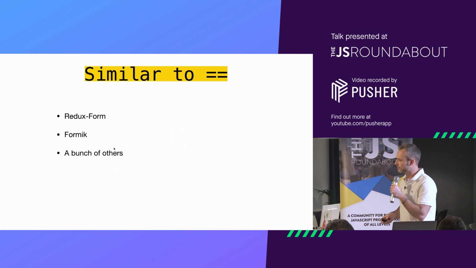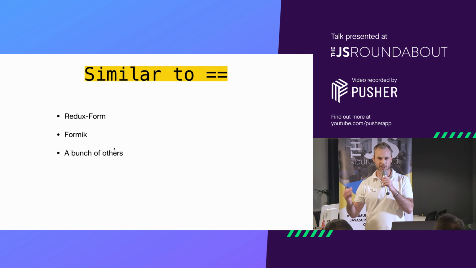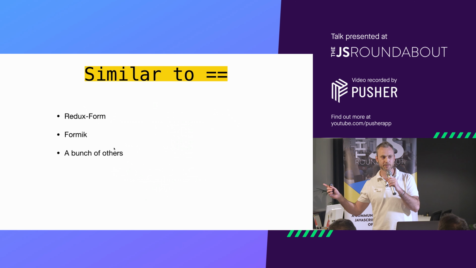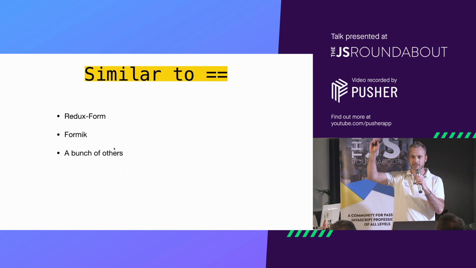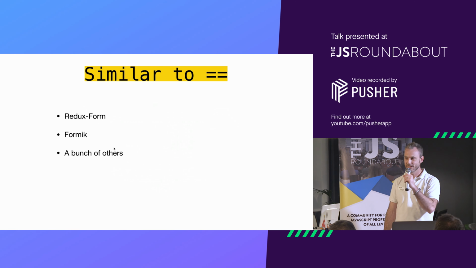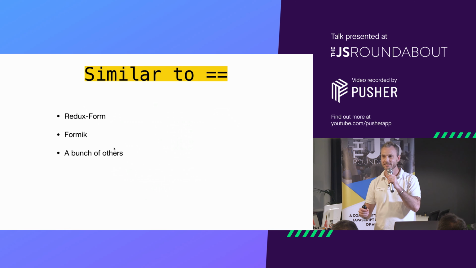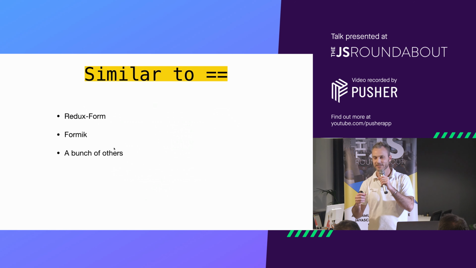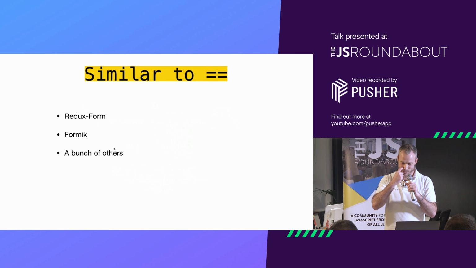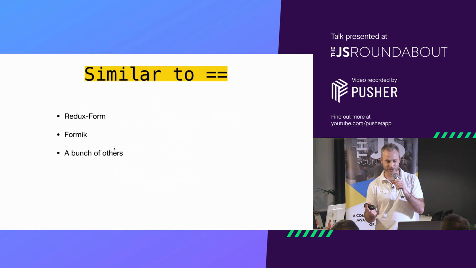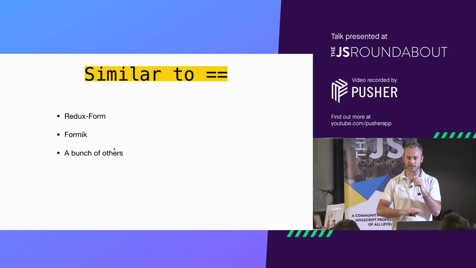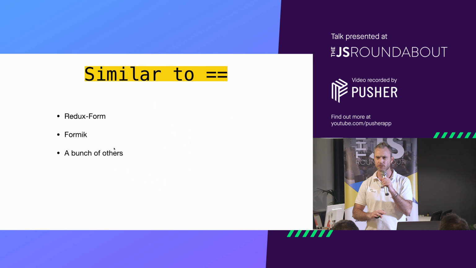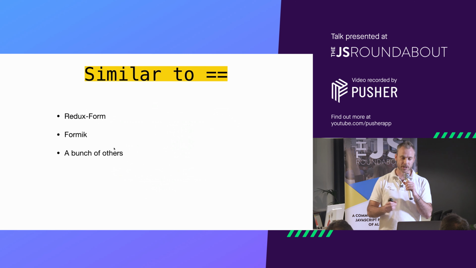Okay, so YAFL is similar to the likes of Redux Form, Formik. Do these ring any bells? Anyone use these libraries? Yeah? Formik? Redux Form? Yeah? Both? Which one do you guys prefer? Formik? Oh, interesting. Okay, cool. Well, hopefully by the end of this evening, maybe there'll be a third one in the running. We'll see. And then there's a whole bunch of other ones too. Like NPM is littered with them. There's literally more form libraries on NPM than there are any other library. I'm pretty sure of it.